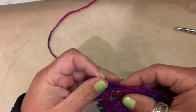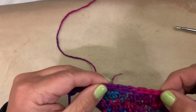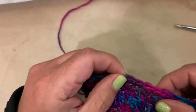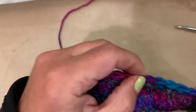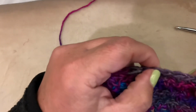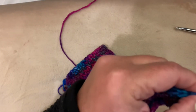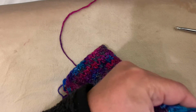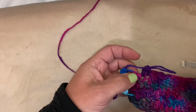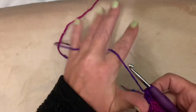have 62 stitches. There's 5, 10, 15, 20, 25, 30, 35, 40, 45, 50, 55, 60, 62. 62 stitches at row 7. So we are going to stop right here. And instead of finishing off that very last stitch, we're just going to continue on to row 8.